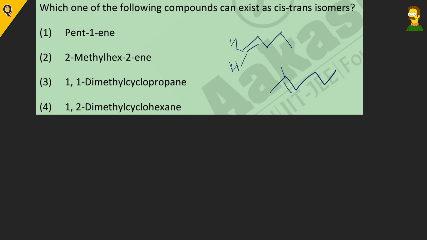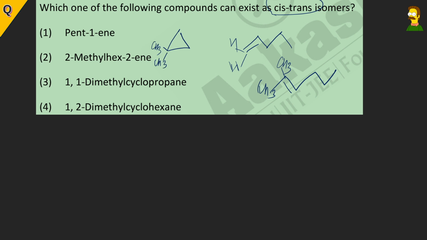Again, two CH3 groups, so this also can't. You know the drill, right? Why would I not have cis-trans isomers? Well, if I have the same group on one side of the double bond, it can't exist as cis-trans. This is the basic idea of cis-trans isomers. That's what I'm doing, drawing the structures to see if that works out. 1,1-dimethylcyclopropane, same reason. Not gonna happen.